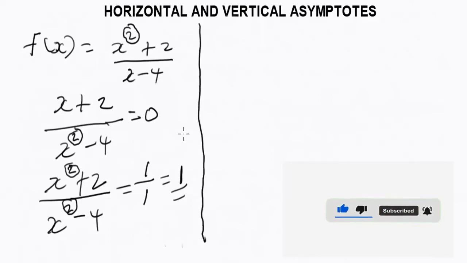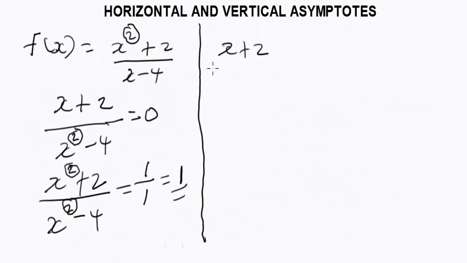asymptotes. Now let's go to vertical asymptotes, which is a bit technical but very easy. I'm going to show you guys. Let me use this example to illustrate. I'll give you something like this: x plus 2 over x squared minus 4. I have to find the vertical asymptote. Now, in vertical asymptotes, that's what we call a hole. Yeah, that's what we call a hole. Now, I'm going to explain.